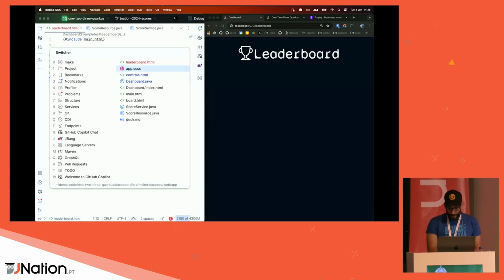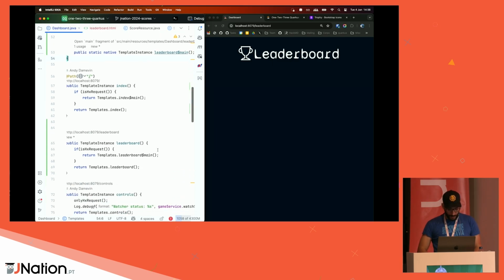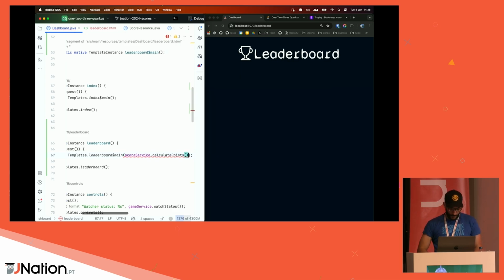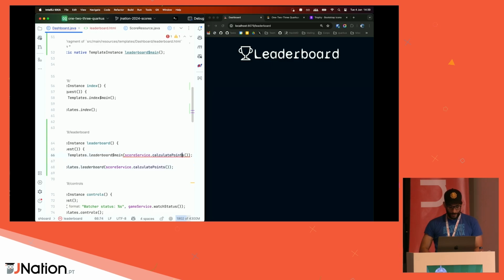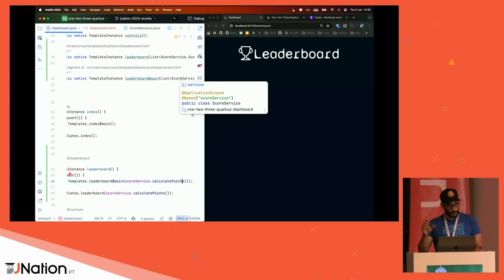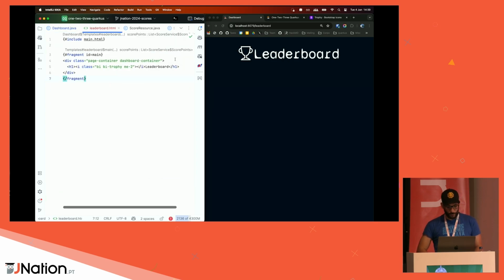For this, you prepared some data for me, and I will use it. So here in the leaderboard controller, I already have your score service ready, and I have that method that you prepared for me, right? So let's use it. Actually, this is just the computation; the data is actually coming from that import SQL script. So let's use autocompletion. The good thing is that if I send it to my view, the view will automatically know that it's using that type, and I will have type checking. So if I use the wrong things in my leaderboard here, it won't work.